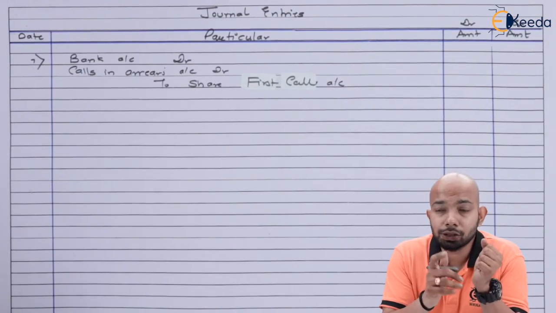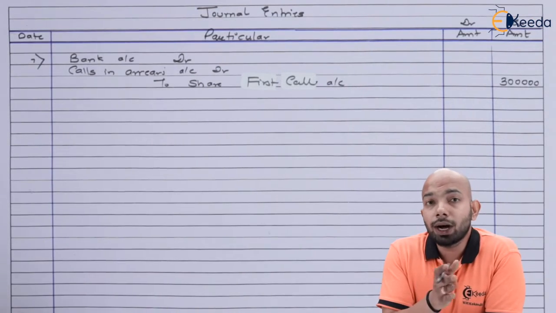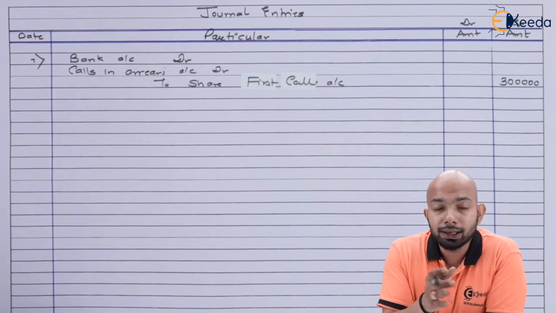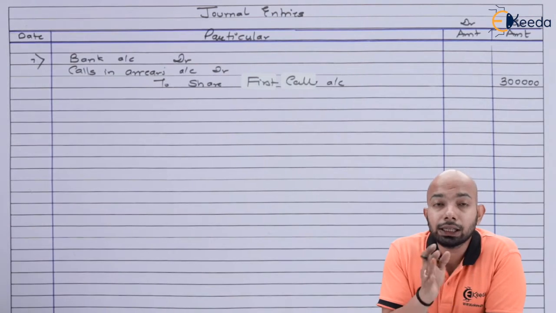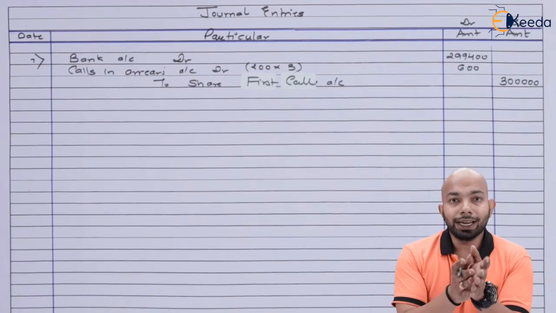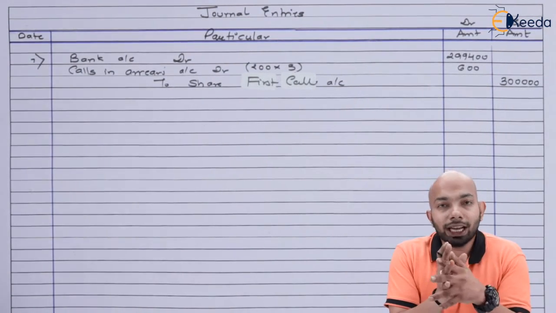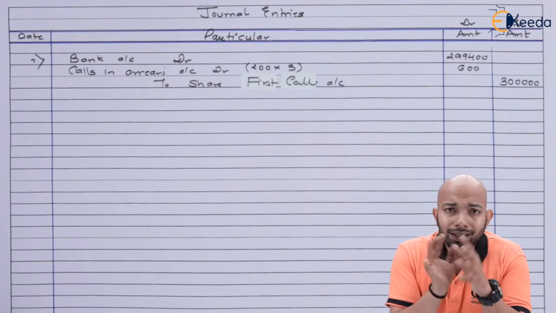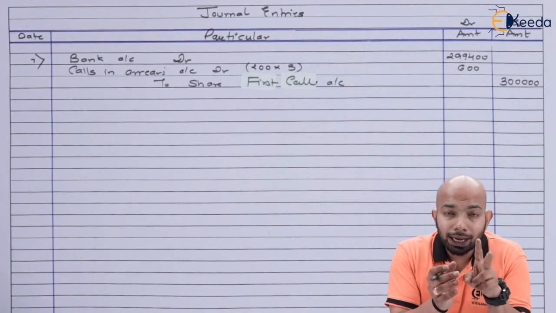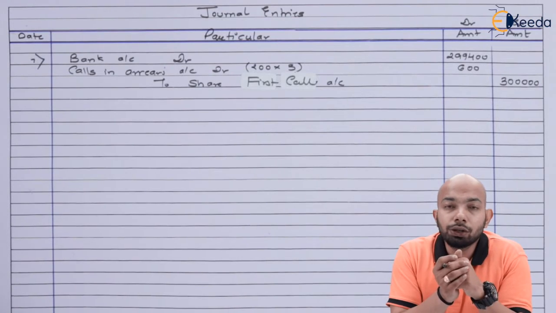That was our expectation. Out of which John, who had somewhere around 200 shares, didn't pay up the first call money here. So ideally in our bank account, we have received only 2,99,400 rupees. That is the amount we have received here. Now let's move on to the second call due and receipt.